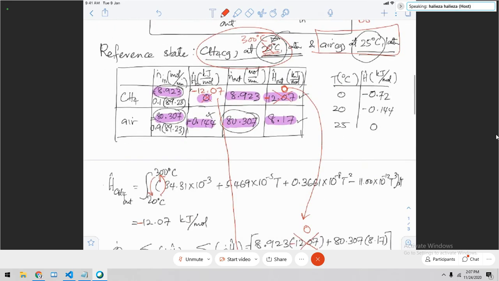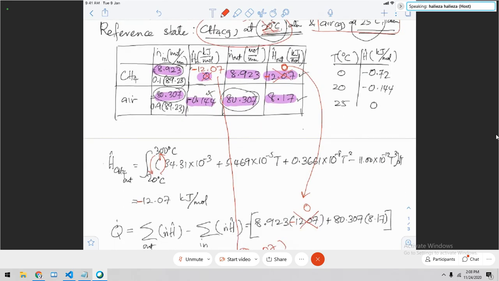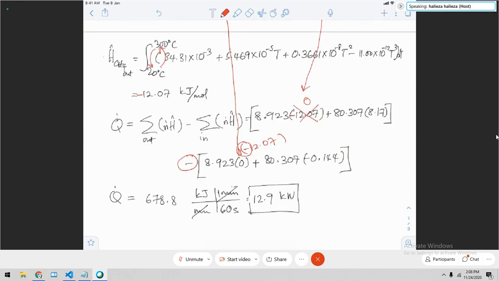The only thing that changed is between the inlet enthalpy and the outlet enthalpy. This one becomes 0 because that is at the reference state, and the inlet has a value. So when you do the calculation, negative times negative, you will get positive. There. Okay, this is no longer 0 because the outlet is the enthalpy that is having a 0 enthalpy. So you will still get the same answer, regardless of where you choose your reference state. Should it be inlet? Should it be outlet? You still get the same answer.